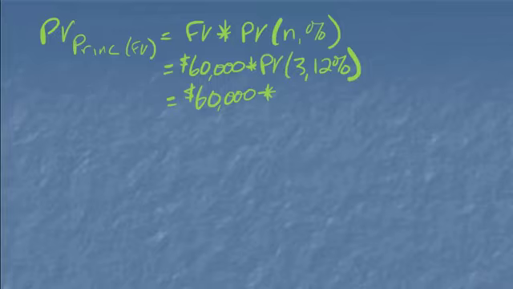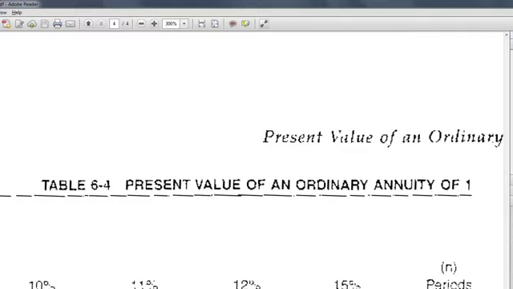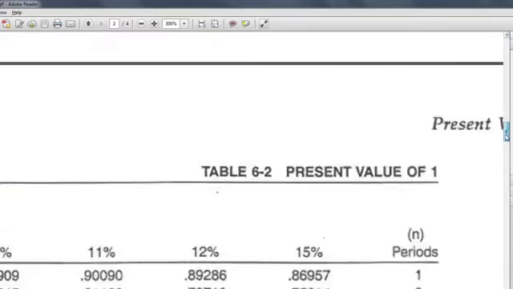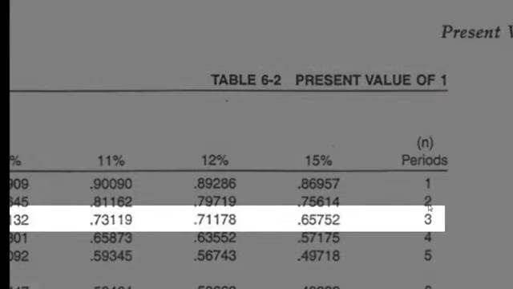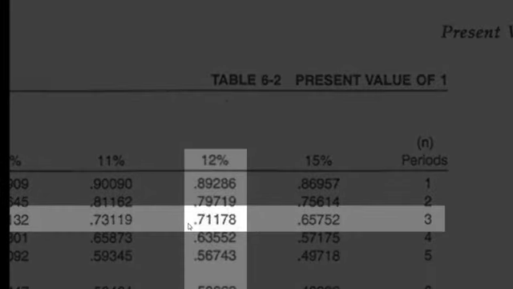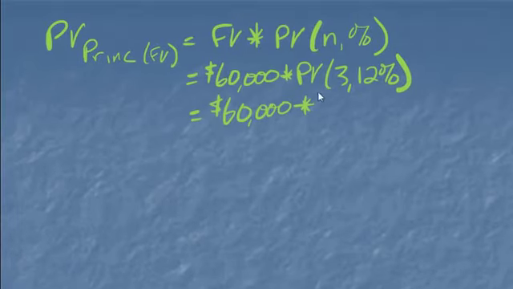and get that value. So let's go back to our tables. This is an annuity table, so I'm going to scroll up. Present value of $1. That's the way most tables show this, a one-time deal. You can also look for present value of a lump sum. That's the other way you'll see it. All right, so same thing. So 3 is my N, so I'm going to go down to row 3, and then across to column 12%, and that's this value, 0.71178. And now that I know that, I can put that into Excel, or into my problem.